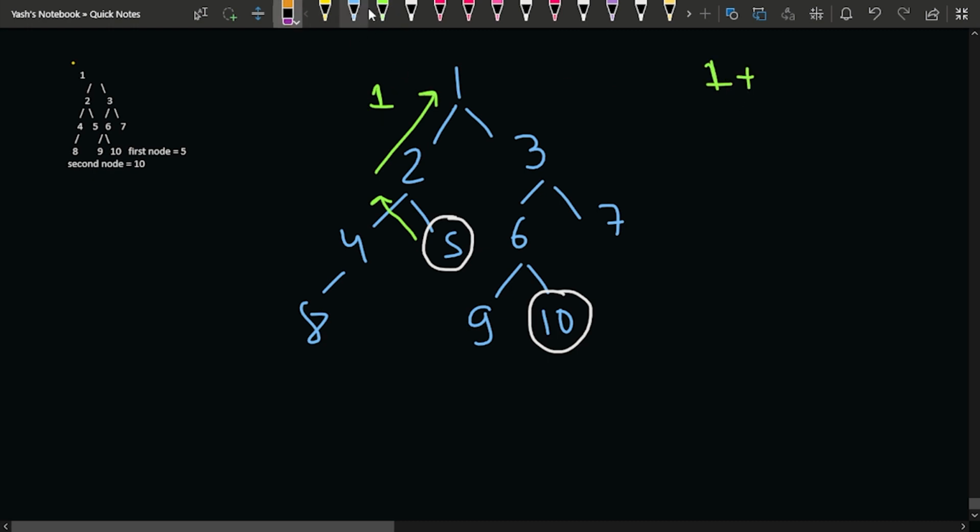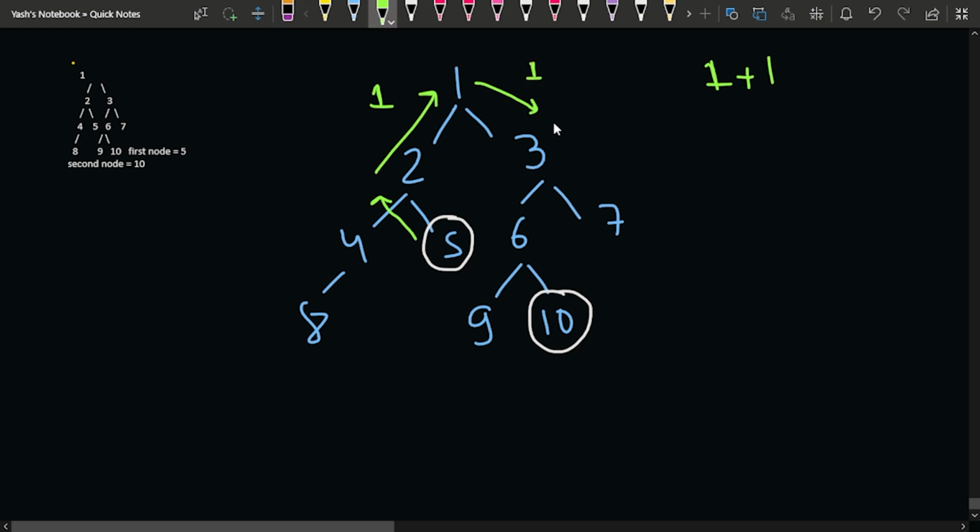After this part, what will happen? From here you can see that again you will be taking a turn downwards, correct? From 1 you will be taking a turn, right? Because your motion was in this direction, but your motion now is in this direction. So basically you have changed the direction. You were moving in this direction, but you have changed in this direction. So that means you have taken one more turn. So for this path also you will add one more turn. So one more gets added to the answer.